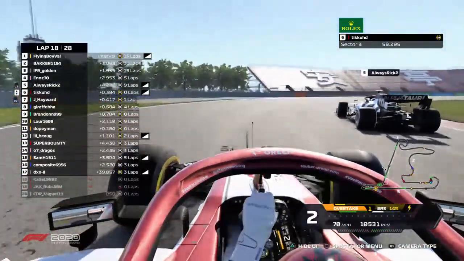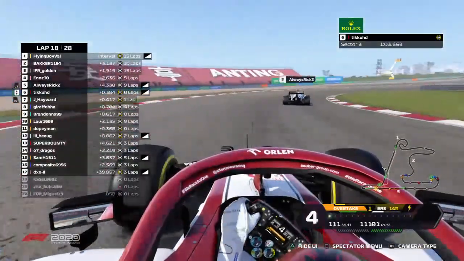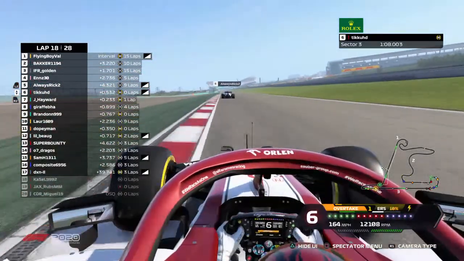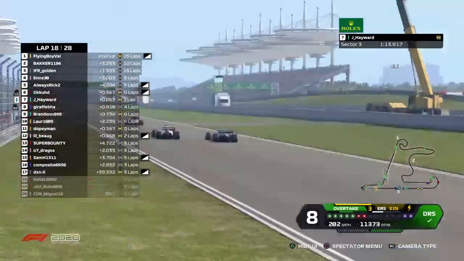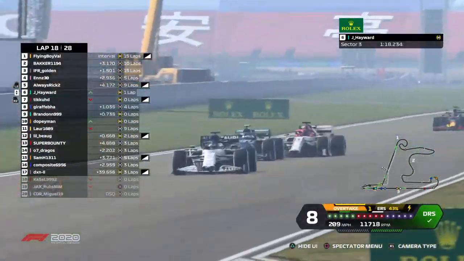Always wreck. He's going to start. He's going to struggle, I think, to keep Ticket behind. He gets a better exit though out of that corner, so Ticket will be too far away. It's actually Hayward on the mediums. He's the one having a go.